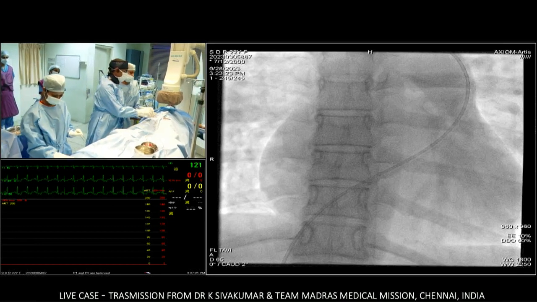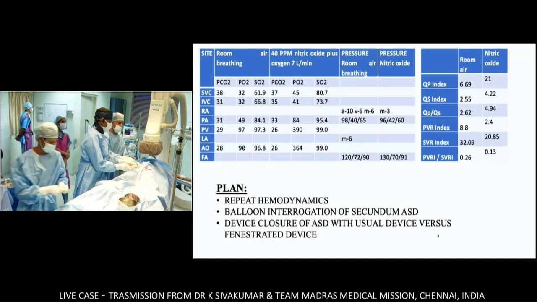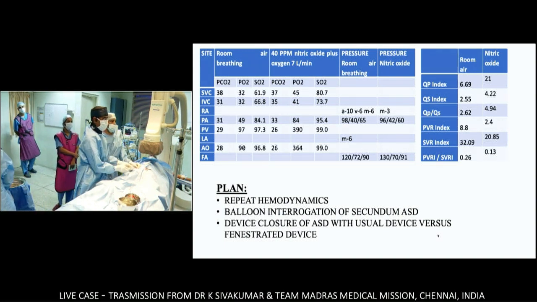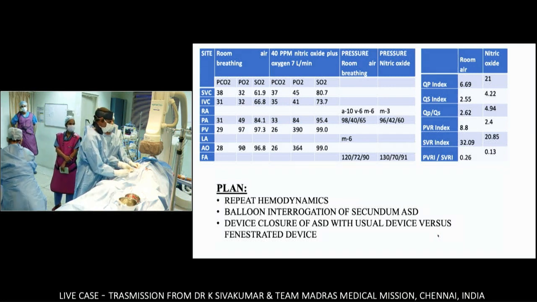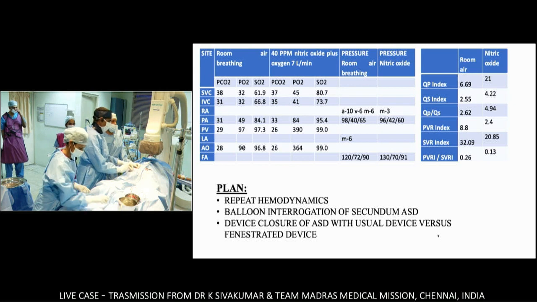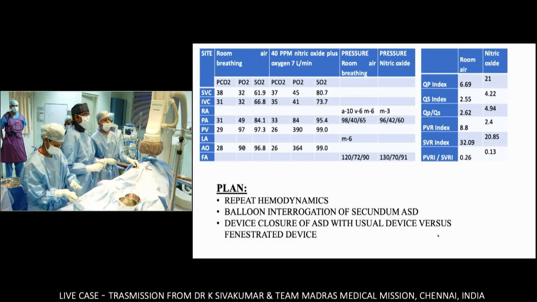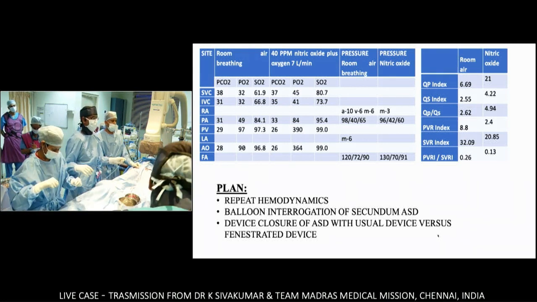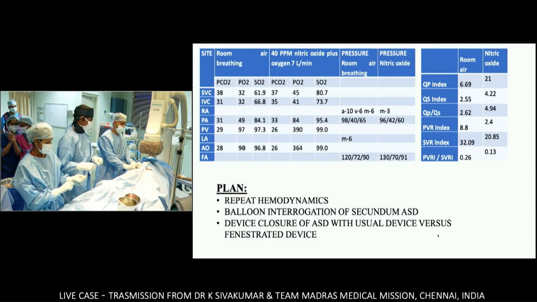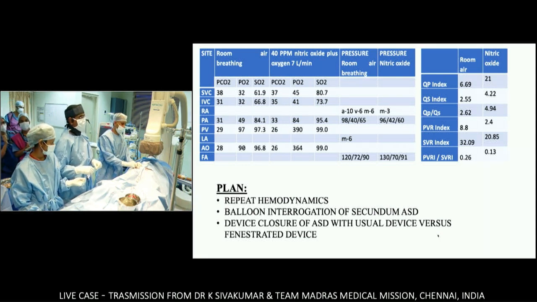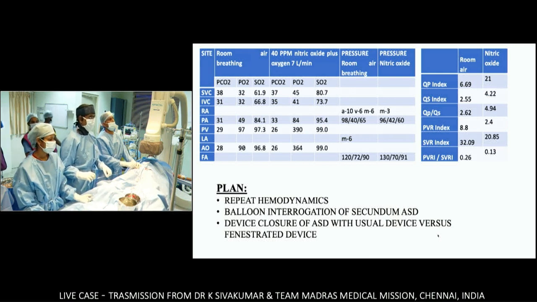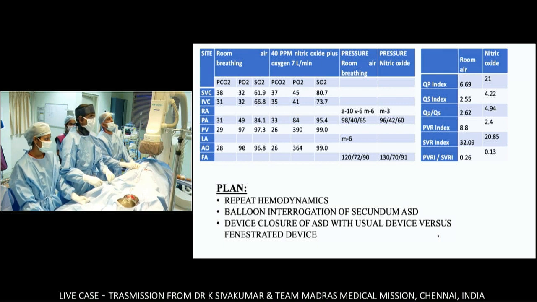show the PowerPoint, the pressure trace page, once again. You observe there, Dr. Masood, that the moment we start giving nitric oxide with the oxygen combination, the pulmonary artery PO2 shoots up to 95. This significantly causes the Fick oximetry based calculations to go, like the Qp is enormously increased. I do agree that the pulmonary artery diastolic pressure is not falling at all, and so that is of concern. That was the reason why we did not close at that point, even though the PVR had fallen to 2.4 and the PVR by SVR ratio is almost 0.13. We decided not to close.